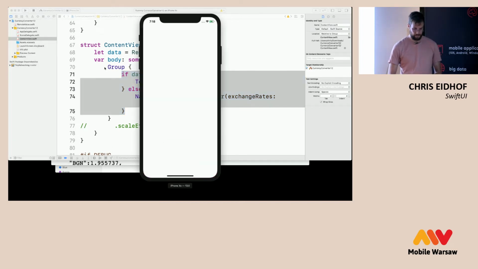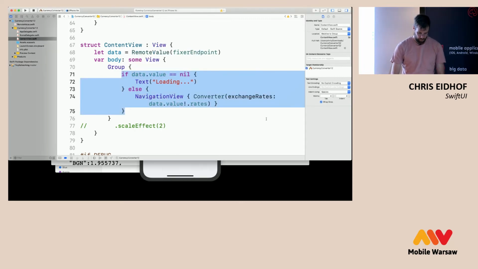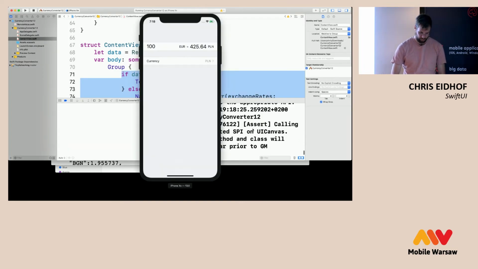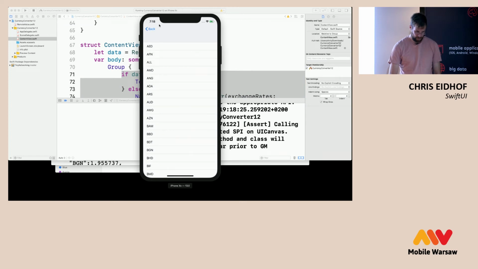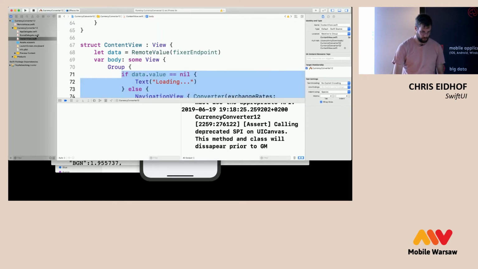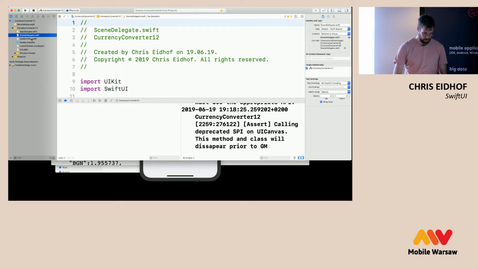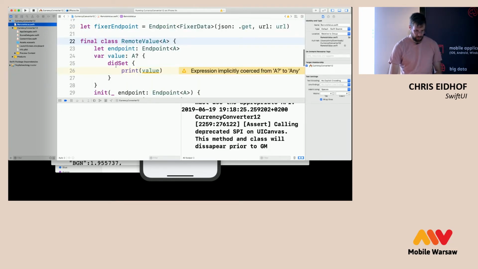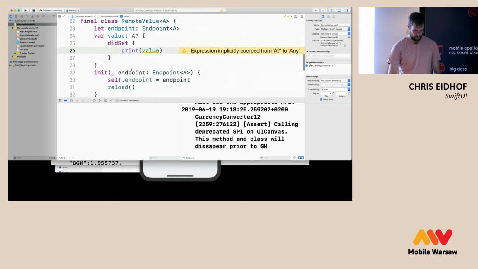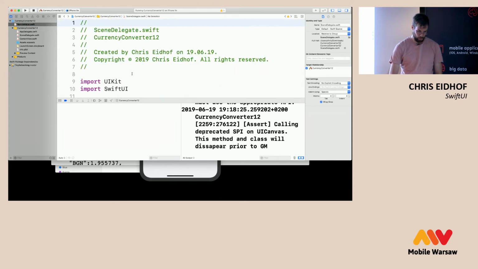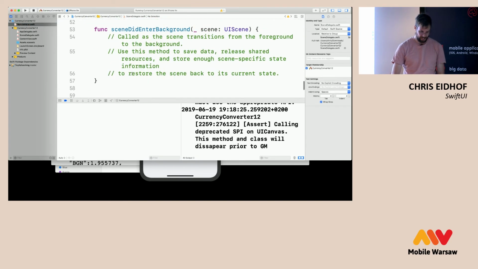So it loaded directly, but there's something wrong still with the code. So if we go to our, let's see, where is our object, remote value. We're not really using things in the right way.